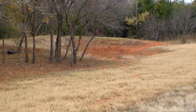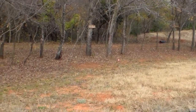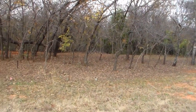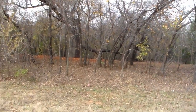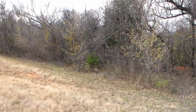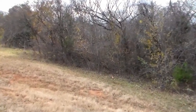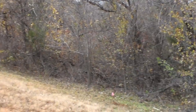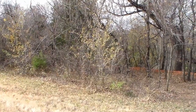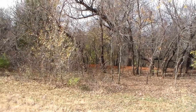Looking back from the pond there, you can see how I've cleared this out in here. That took me about a day to do all of that. And this part right here is what I'm going to do today. You can see, that's what it looked like before, and I'm going to go all the way to about right in there, cleaning that out. I'll leave a few of the smaller trees to fill in behind elms that die out, but that's the plan. Let's get started.